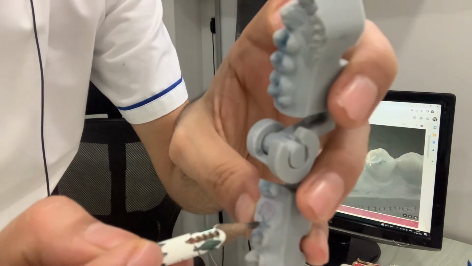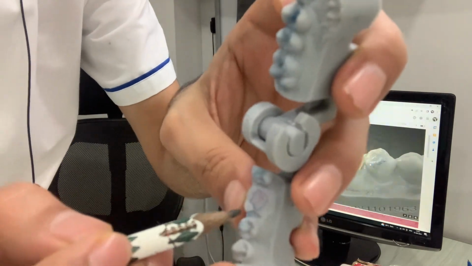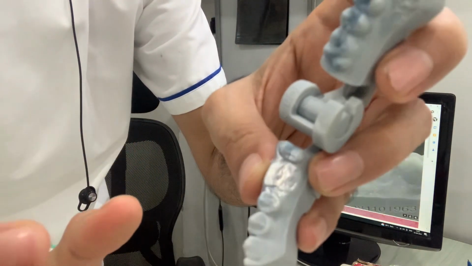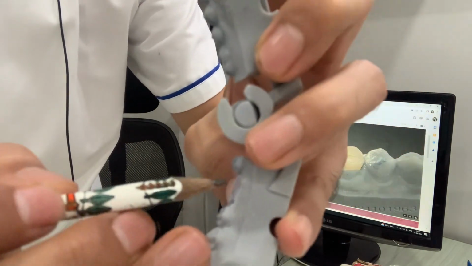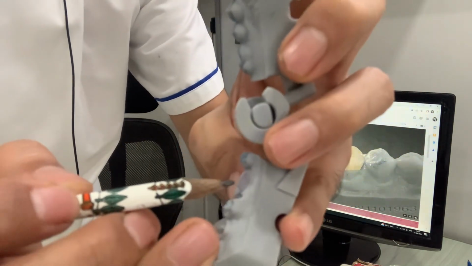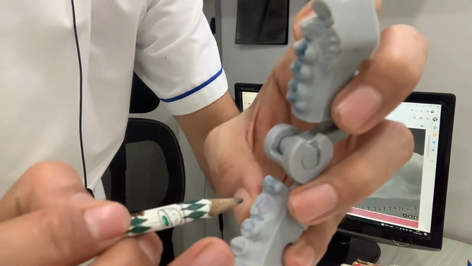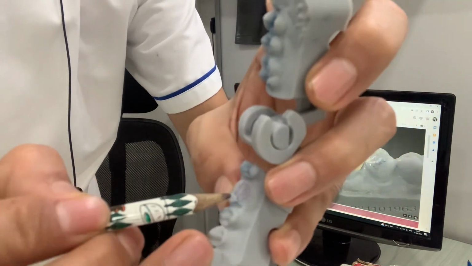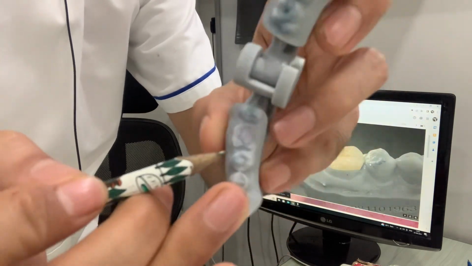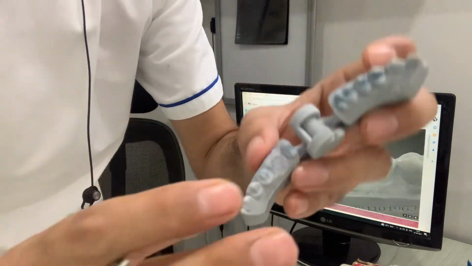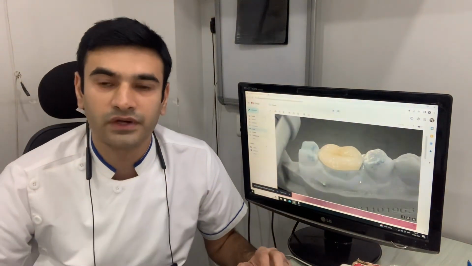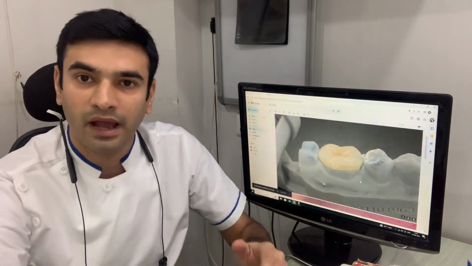On the proximal area, I had to prepare because there was some cavity in this area. But on this side, the distal side, I have not removed any tooth structure. And on the lingual, we had minor tooth structure left, so I did not touch that. So we have some enamel left all around, circumferentially around this cavity, right? Around this restoration. So this is how we use the residual tooth structure, or the enamel that is left, to bond an Emax onlay.